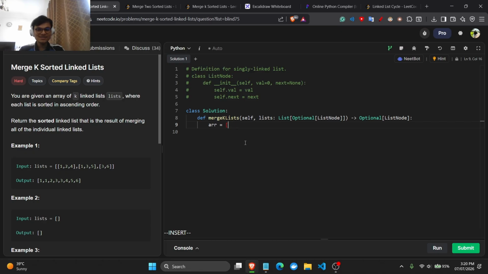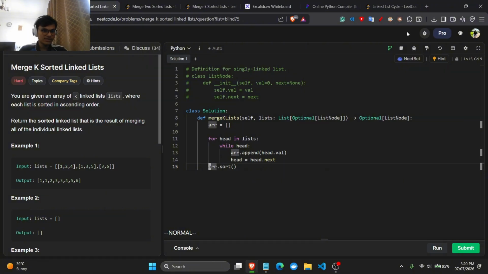So the way they do it is, that's actually kind of dangerous. For head in list, while head, we say array dot append head dot val, and we say head is equal to head dot next. That's actually genius. Array dot sort. So over here we'll say for head in list, while head is not null, array dot append head dot val, then we'll say array dot sort, right?